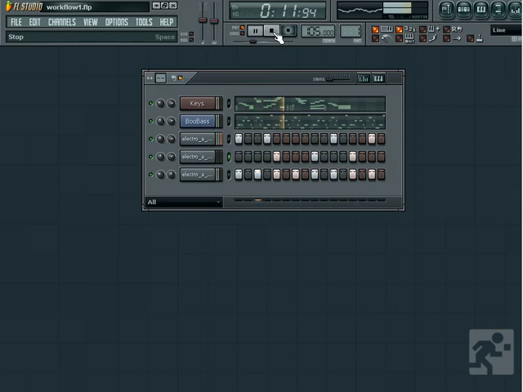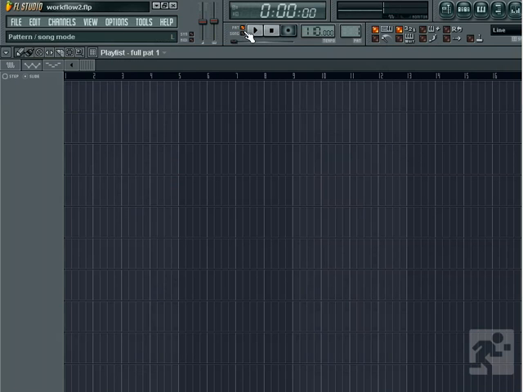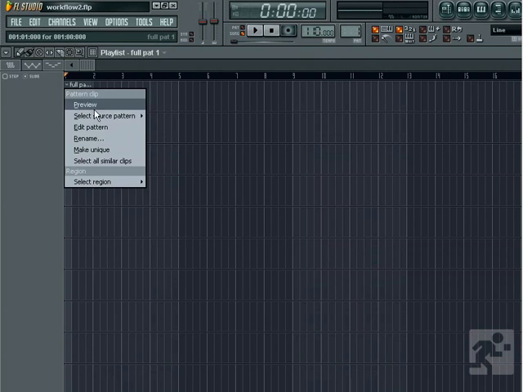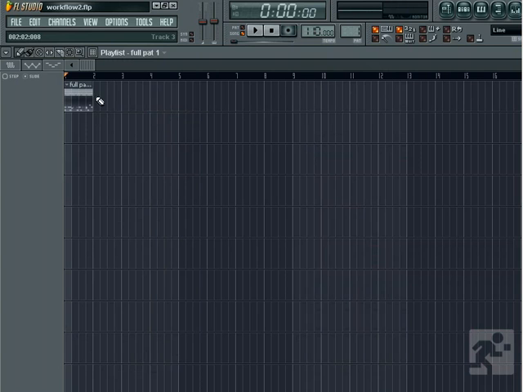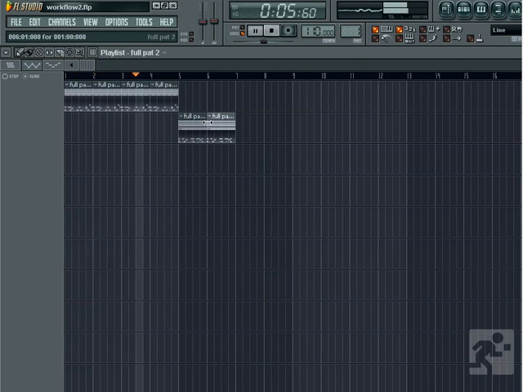This brings us to the more common method of writing, which is by using the different patterns to compose a song, then putting it together in the playlist. This method is by far the easiest and most flexible way to write and produce, and will offer you much more usability. All we have to do is create patterns, lay them on the playlist, make sure we're in song mode, and press play. Now, there are actually different ways of doing this. One is to create full patterns, meaning having all of your instruments play their part on one pattern, then switching to another pattern, playing all the parts, then joining the parts together in the playlist just as I mentioned.